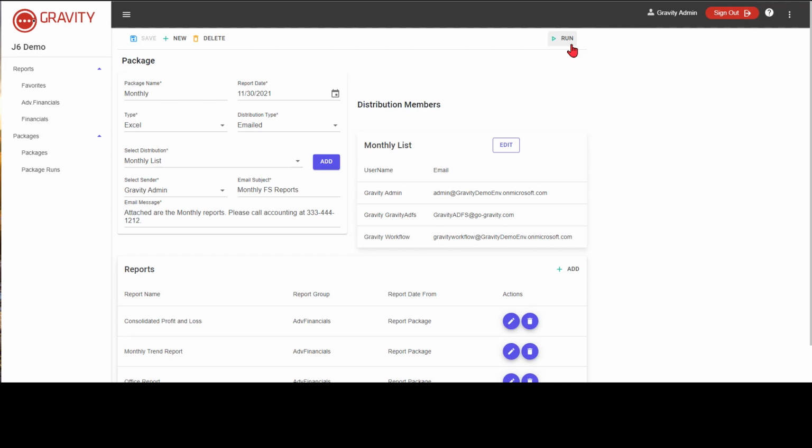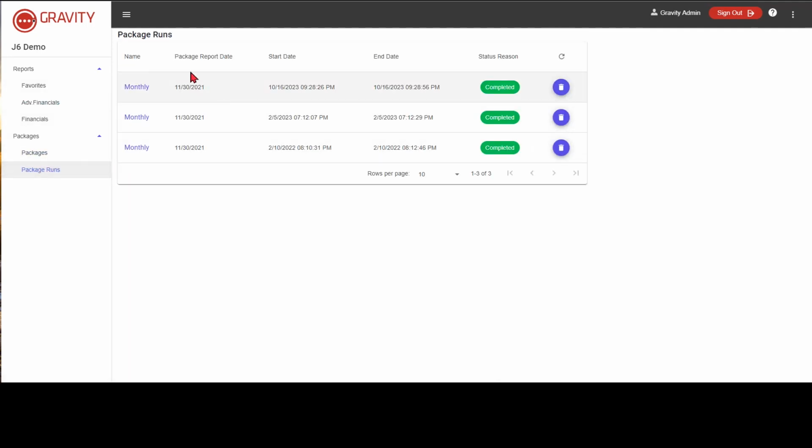And quite often in practice, we see our customers having multiple packages. So to execute several different packages, it just takes minutes. Pick the report date, hit run, go to the next package, report date, hit run, and so on. And after a couple of minutes, you may have executed 3 or 4 report packages, which may encompass 15 or 20 different reports. And what you'll see is you have full visibility to the report run.